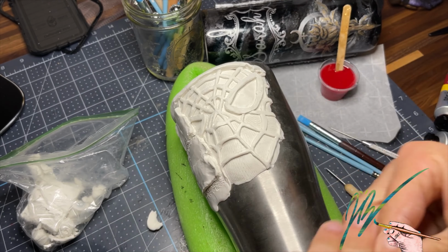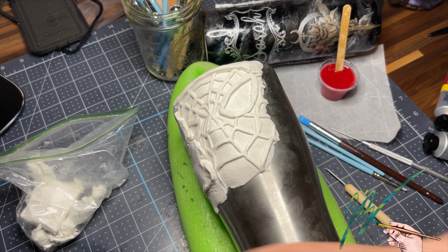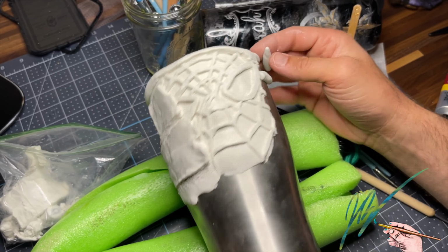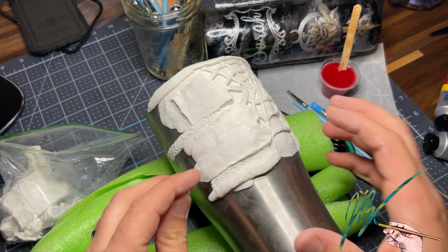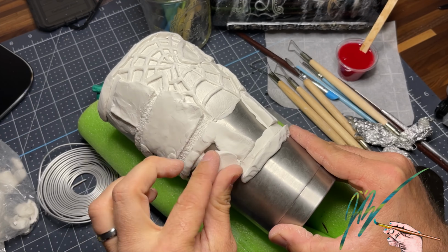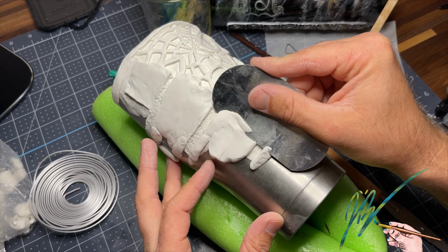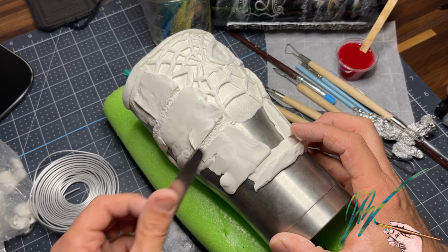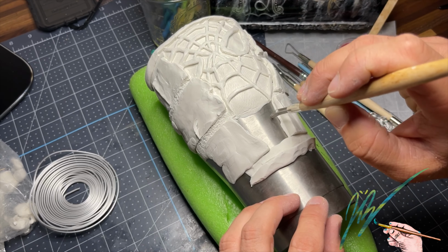So I'm just going to go ahead and build up this clay along the right hand side over here. And then once I get to the bottom, then I can work it around the bottom chin. So I'm just using a flat blade there to get a right angle at the corners of the bricks. And then after I add texture, it rounds them over a little bit, but it allows me to get that right angle that I need just to give it the definition of bricks so that the mortar joint is deeper than the overall outside of the brick.